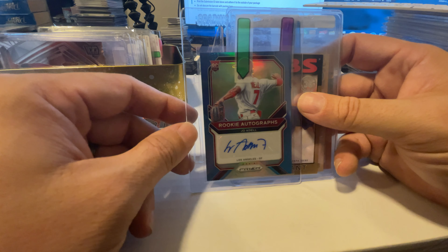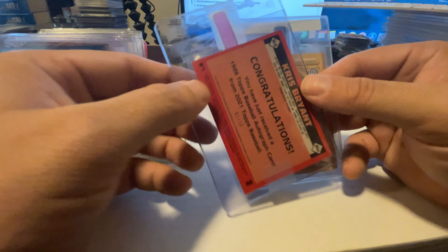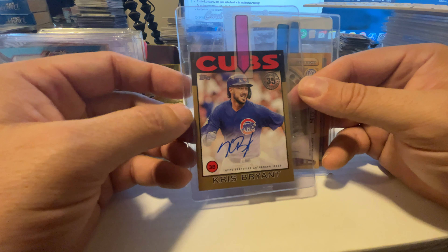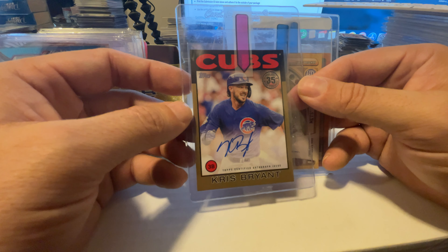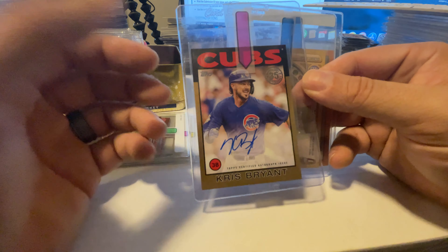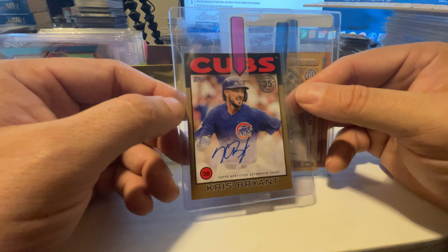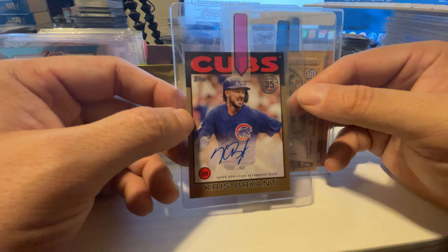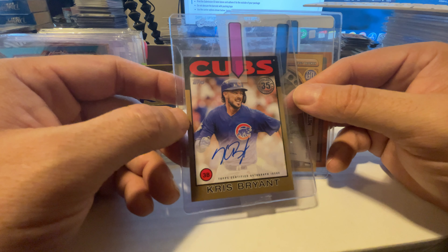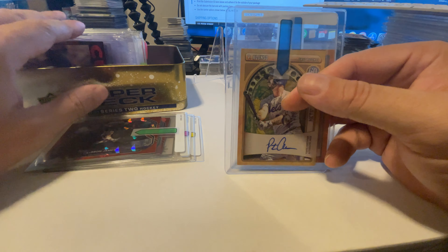This is a 1 out of 10 — number 1 of 10 — gold Kris Bryant on-card auto, Topps 2021 Series 2, 35th anniversary in the gold. He's not with the Cubs anymore. A couple of these have sold on eBay — one for around 110 to 150, though one sold as part of a lot for about $60 which is weird. A couple are still listed for $200 to $400. With a grade on a numbered-to-10 card, if we can get a 10 on both the auto and the card, that's certainly going to drive up the value.